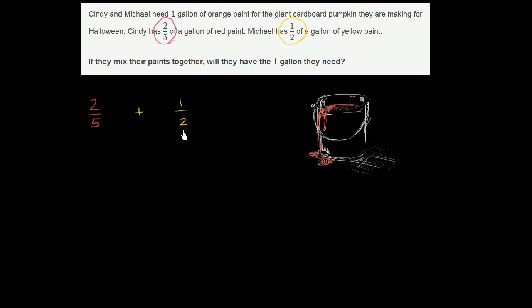And the common denominator, or the best common denominator to use, is the number that is the smallest multiple of both 5 and 2. And since 5 and 2 are both prime numbers, the smallest number is just going to be their product. 10 is the smallest number that we can think of that is divisible by both 5 and 2. So let's rewrite each of these fractions with 10 as a denominator.